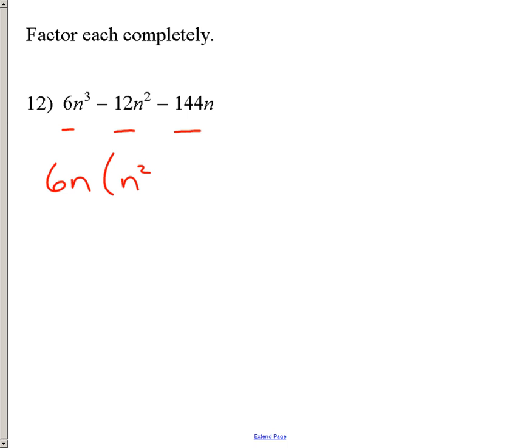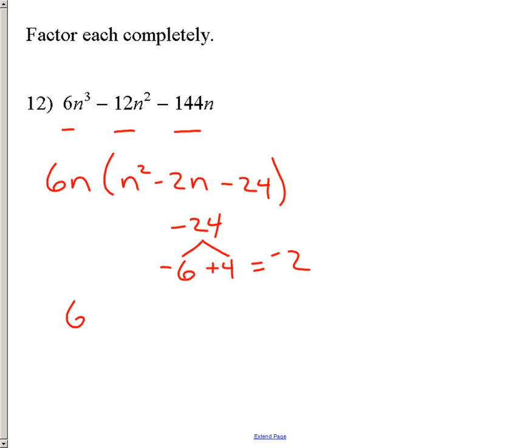n squared minus 2n. And then 6 into 144, of course we could do this on a calculator, but if we recognize 144 is 12 times 12, that's 6 times 2 times 12, or 6 times 24. This is minus 24. And now we can try to handle that quadratic, and I'd be looking for factors of negative 24 that add up to be negative 2. And of course that would be negative 6 and positive 4.